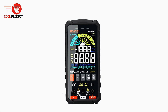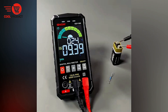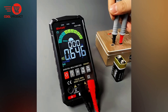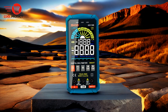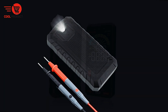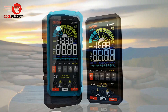Pros. High-precision measurements. One of the standout features of the GVDAGD 118B is its accuracy — it provides precise resistance and voltage measurements crucial for electrical work that demands detailed attention. Versatile testing capabilities include a broad range of functions, from basic voltage checks to advanced frequency measurements, with auto and manual modes, non-contact voltage detection, capacitance measurement, and frequency measurement capabilities, making it an excellent choice for users who need a multimeter adaptable to different testing scenarios.